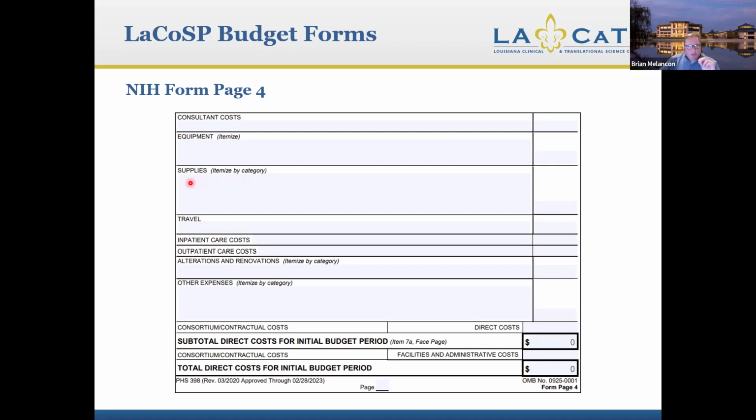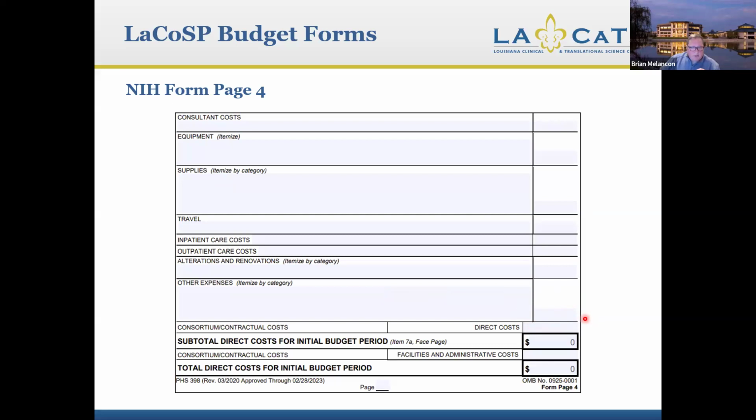What you'll put here is you'll just list out line by line your particular supply category that you're going to have. For example, you have focus group supplies, you have marketing materials, you have those lab kits. Each one of those is going to be on a separate line. You could put the dollar amount next to it, but all you need is the subtotal here for supplies. And again, you'll see in other expenses, it does say itemized by category. So same thing here. You need to itemize it out and then subtotal it here on the right.